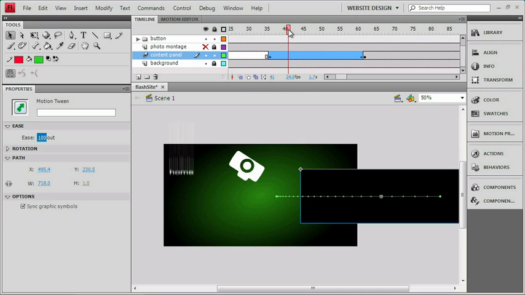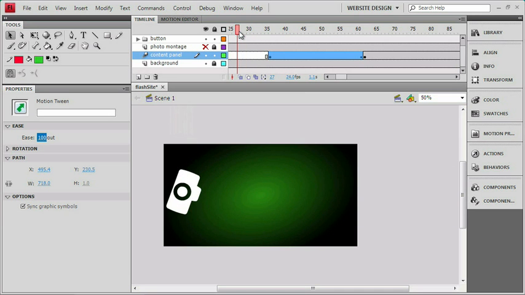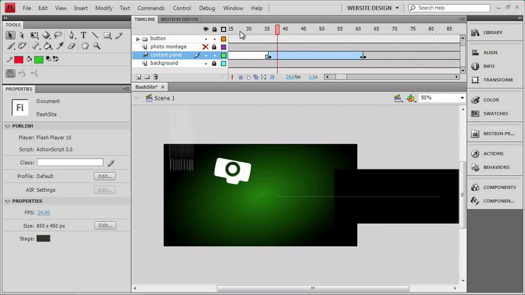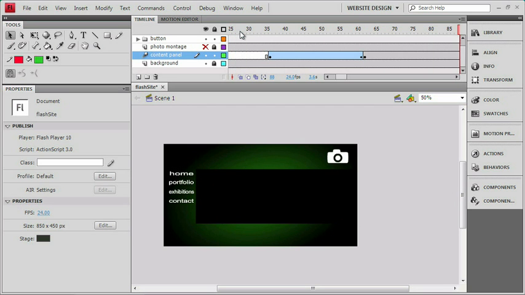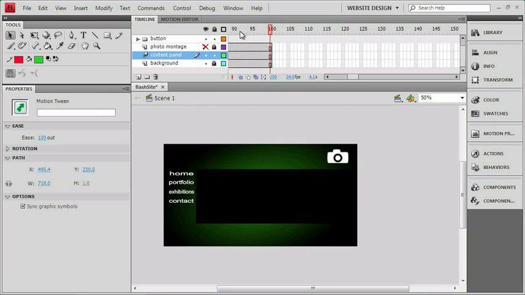I'm just going to back my playhead up just a little bit so that my panel's off the screen. And I'll hit the return or the enter key. And we can see that our panel just glides in nicely to a stop. Now I really like easing when we're dealing with animation because what it really is doing is creating natural motion. I like to do a little demo for this that really shows this off.